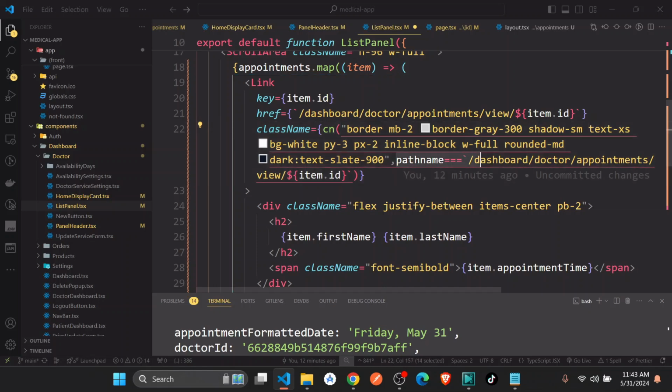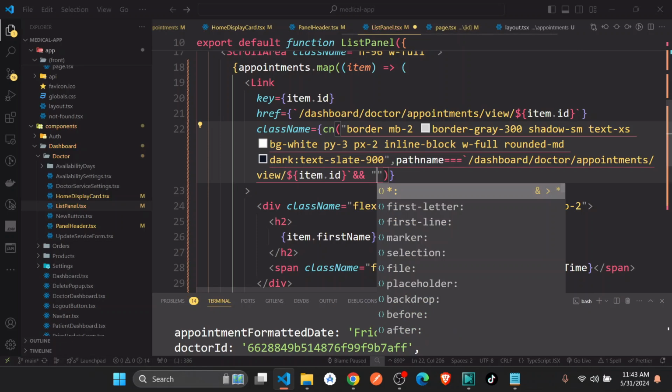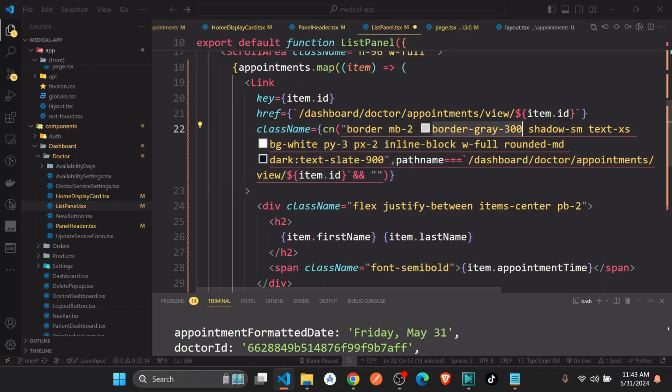If this is true, then we apply some classes, basically a border of border-blue, for instance, blue-600. That's a very bold border, maybe 700.